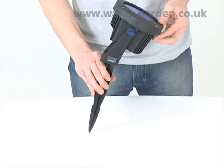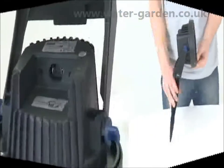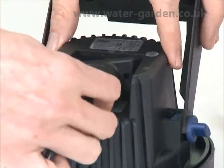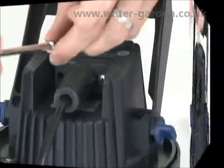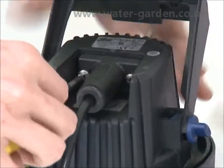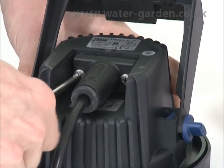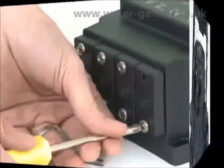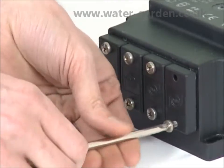The light should now be connected to the transformer using the Lunaqua 10 connection cables, which are available in 2.5 metre, 5 metre or 7.5 metre lengths. To connect the cable to the light, insert the coupling into the rear of the light and screw into place using the 2 screws supplied. Repeat this procedure with the transformer.